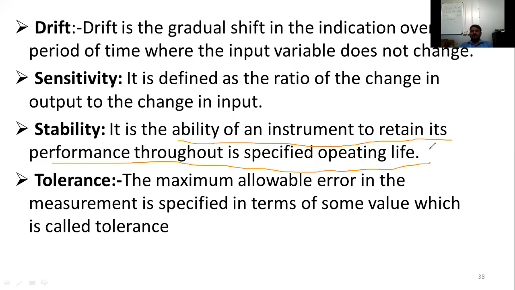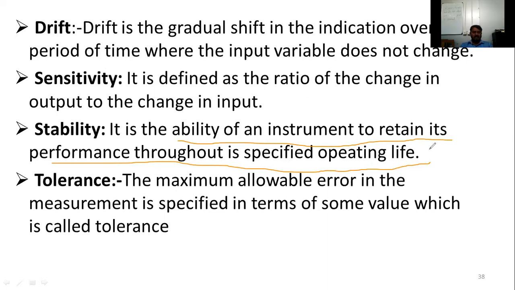So the best example is your mobile. Everyone is attending on the mobile. Some people change their mobile every 6 months, 1 year, 2 years. The life of that mobile is nearly 1 year only. Warranty is 1 year only. It may come plus or minus the range they have given, 3 to 5 years. How many of you are using a 5 year old mobile? If anything happens within 1 year, the product is not able to retain its performance.